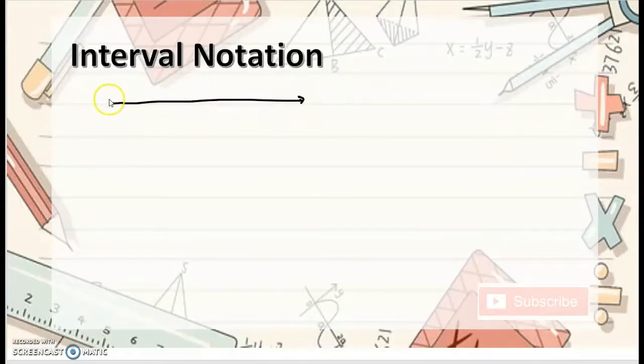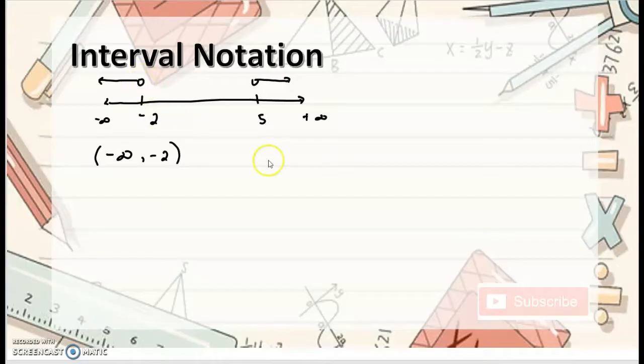Let's have other examples. In case your graph looks like this one, we split the graph into here. So we know that this is negative infinity and this is positive infinity. We will make two separate interval notations for this one. In here, this would be negative infinity until negative 2, but then you will use parentheses since we used a hollow circle here. Then in here, this would be 5 going to positive infinity. We will use parentheses also since this is a hollow circle. Then we write union. Meaning, if you have the union of these two intervals, we won't include the values in the middle, on this part.